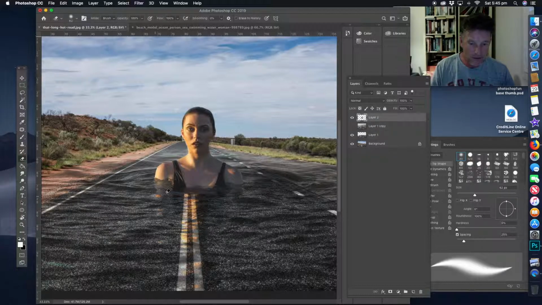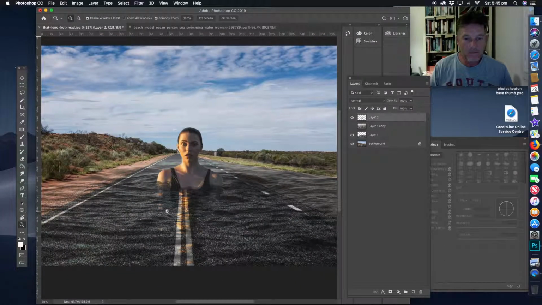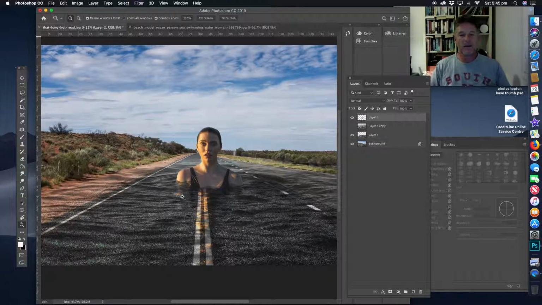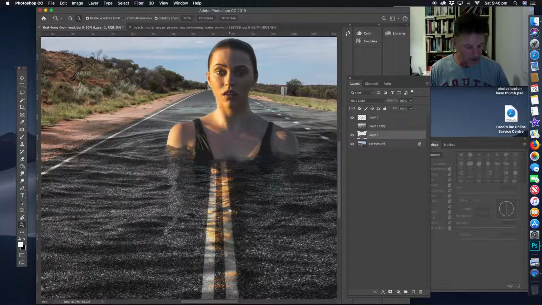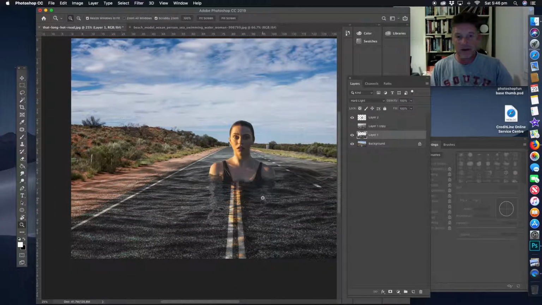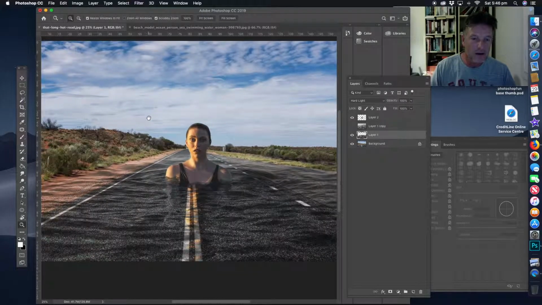Alright, now we've got her there. Just going to take out some bits and pieces here to make it more realistic. So now you guys get the idea. Now, it's a bit weird because she's quite big in size for the road. But anyway, you get the point of what I'm talking about here. Now, I'm just going to get rid of some more of this bit here. I don't want that. Okay, so now we've got the reflection of her in the water, in the road. It's all working out really well like that.